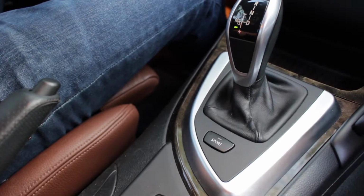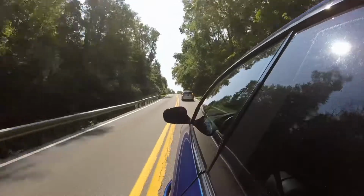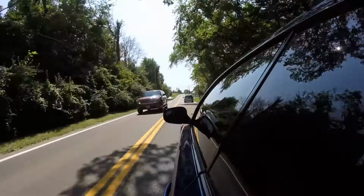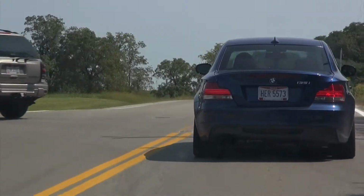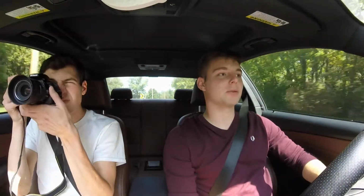This is the most aggressive setting it can be in right now. Relative to the M3, which has a power button that changes throttle response and power delivery, plus the drive logic, I only have a sport button which works my shift logic or drive logic, and I don't really have a power button. Putting the shifter into sport mode in this is supposed to change the throttle response, but it still does not feel in any way as aggressive as the M car. I think with a proper tune and maybe a handful of suspension bits, this could feel like a true M car. But when I get on it in this, it's not anywhere near as in your face as the M3, and I like that about the M3 a lot.